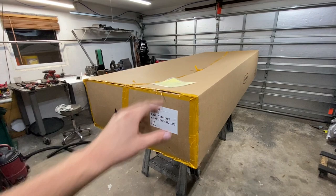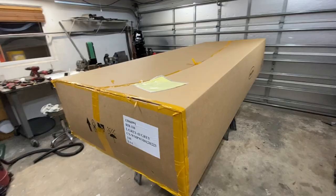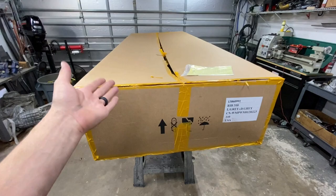So I wanted to take a stab at giving this a quick review: what it comes with, what it looks like, and of course how it performs. Mainly, I wanna see how fast this thing goes. And I'll show you the power that we're gonna be powering with in 2 seconds. But let's go through the initial unboxing. I opened it up real quick just to make sure there was a boat inside here at the store, but I haven't really done anything other than that.